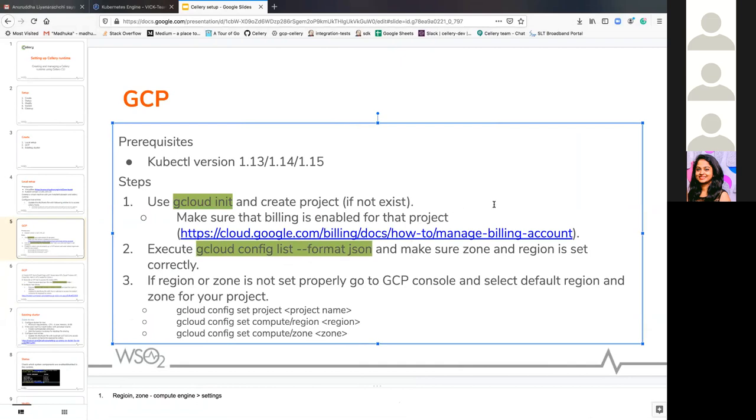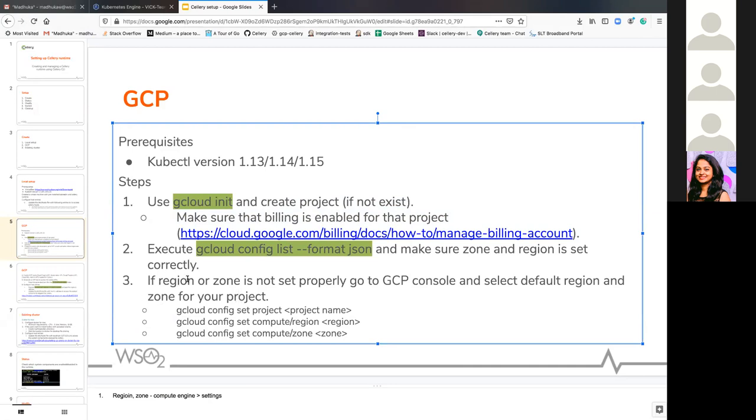Another thing to keep in mind is that they need to enable billing. I have given the link on how to do that. Since we are using a couple of resources from GCP, we need to enable billing.